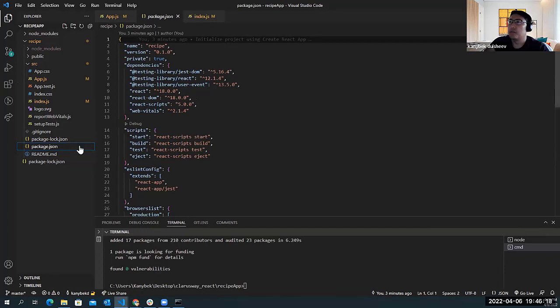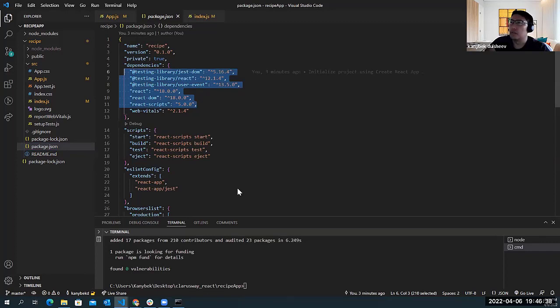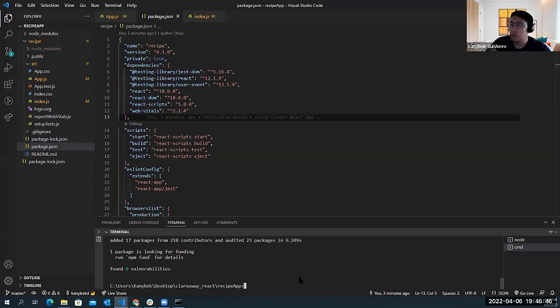I just have to make sure which version of the React router is installed. Where's our router? Package JSON. React DOM, React scripts. Name is something, npm install. Where is our router? React router DOM.